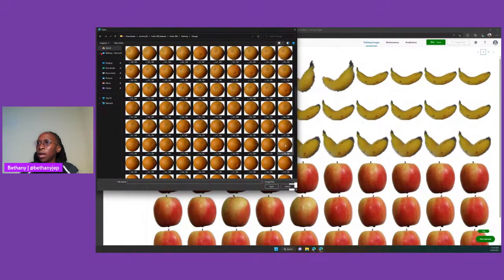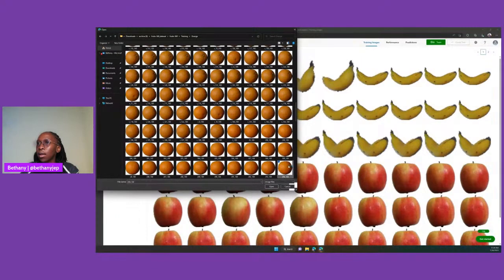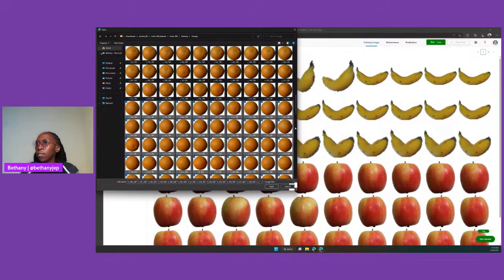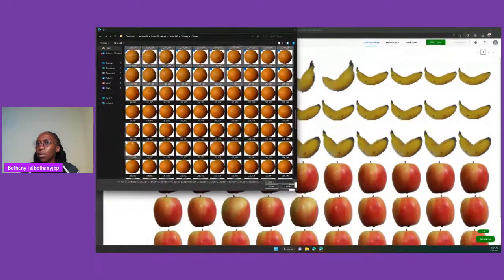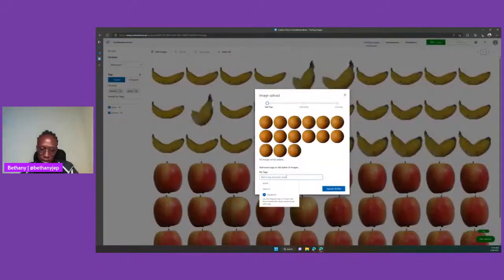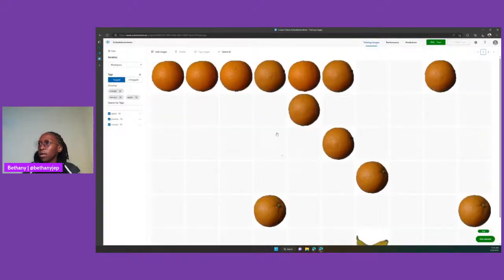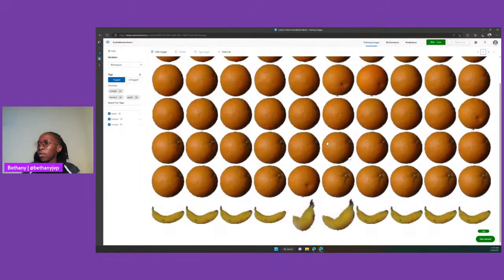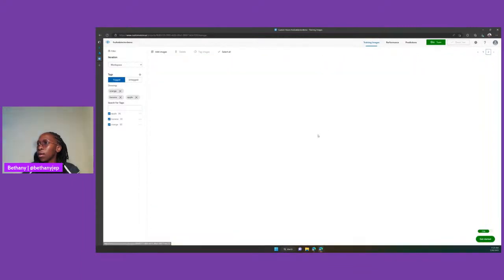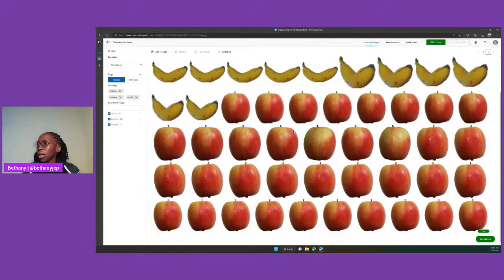But I think the only thing I wanted to note is how it looks front and back. So I'll select those, go ahead and open, label them as orange, upload the files, and then once done, you can see I've uploaded all the different fruits. And that's oranges, bananas, and apples.